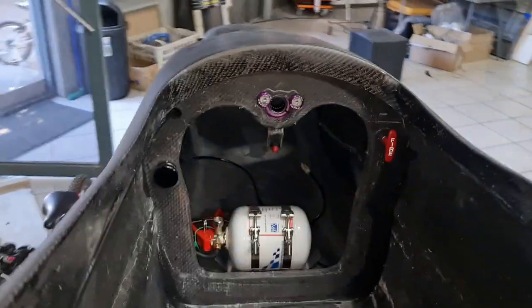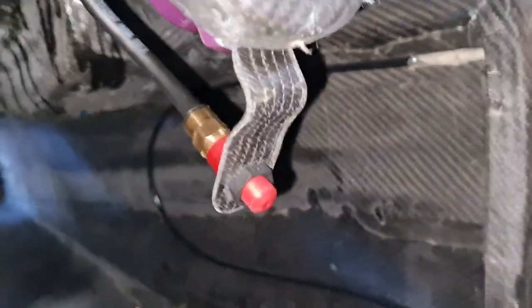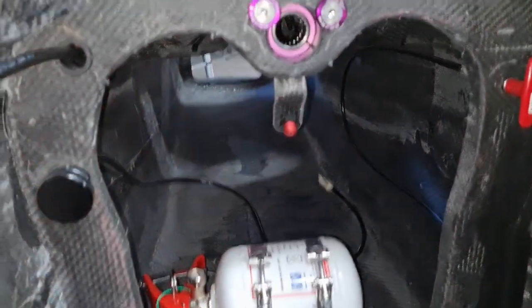And there's the fire suppression bottle. So we are getting there now. The nozzle is now mounted. Again, I gave myself quite a bit of space to play with inside there. So, one step closer.